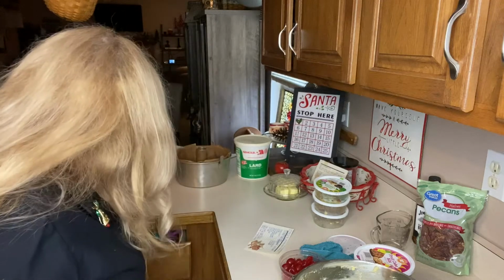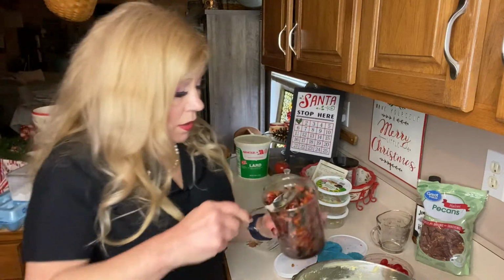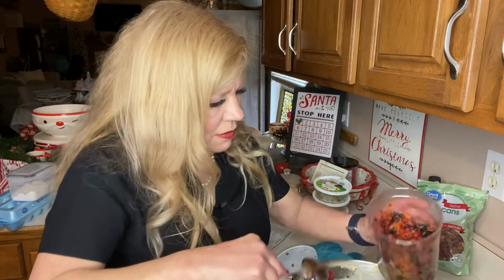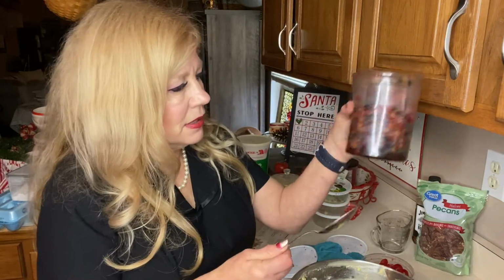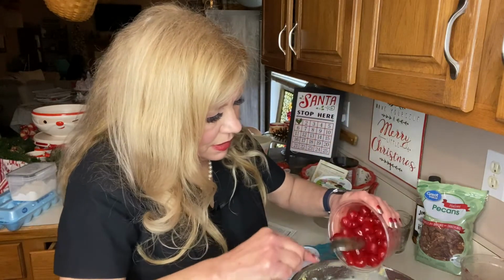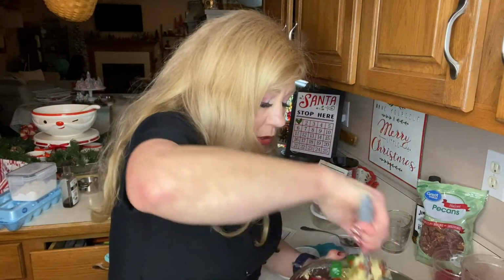Okay, so let me grab a spoon here. So this is 2 pounds. Now, I have made little cookies with this fruitcake mix, and this is what it looks like. They're okay. They're not all that. So I'm going to use about that much, but maybe I better use a little more. I just don't want it to be bitter. All right. And then we still are shy a half pound of cherries, so let me put the majority of this pound in there. And I'll save those leftovers strictly for perhaps cookie making.